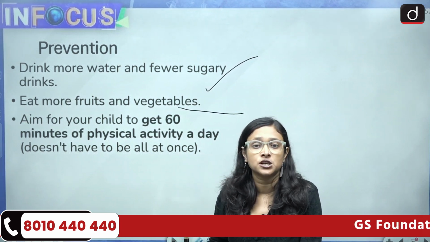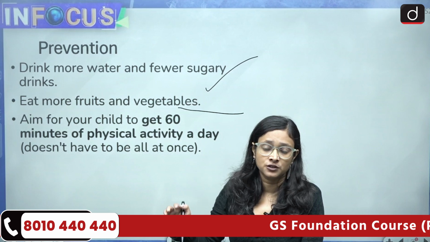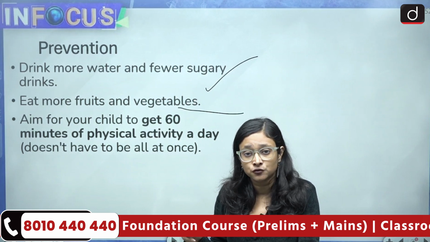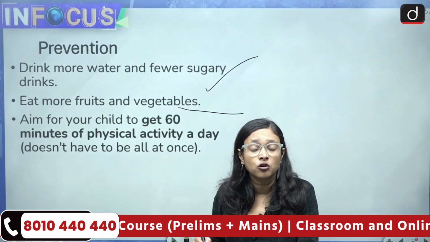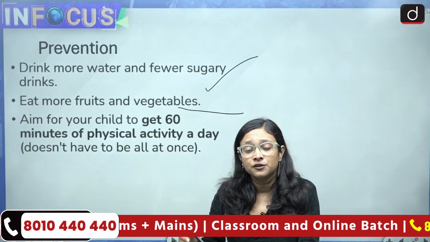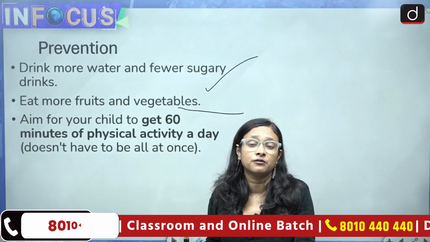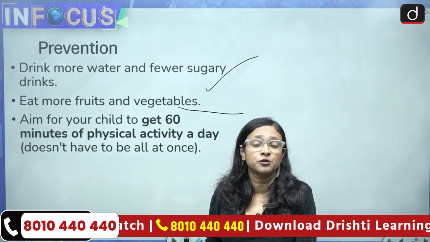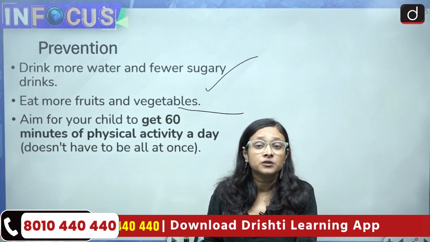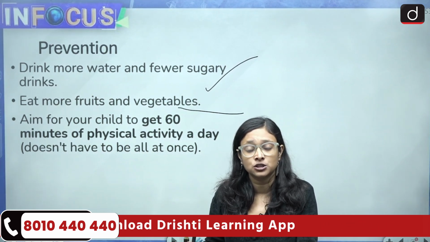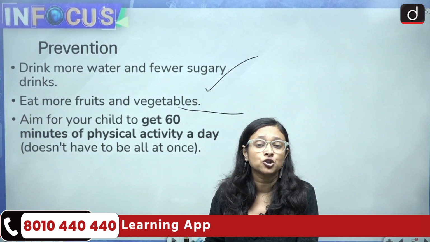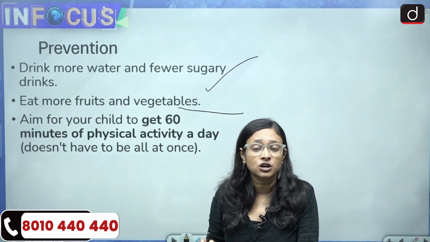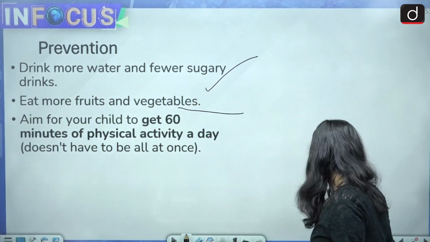Especially in the case of children, the parents have to take care of their diet and physical exercise. If a child is more vulnerable to such conditions, they have to take care of food patterns and sleep patterns, and constantly check the weight, and watch whether the child has frequent urination or is in a stressful situation. In all these factors the parents have to be very careful about their children's health. So this is alarming for all those parents and children who have developed diabetes. To prevent it, we have to maintain a healthy lifestyle by consuming healthy food, drinking lots of water and having proper exercise. Now we'll come to the question part.